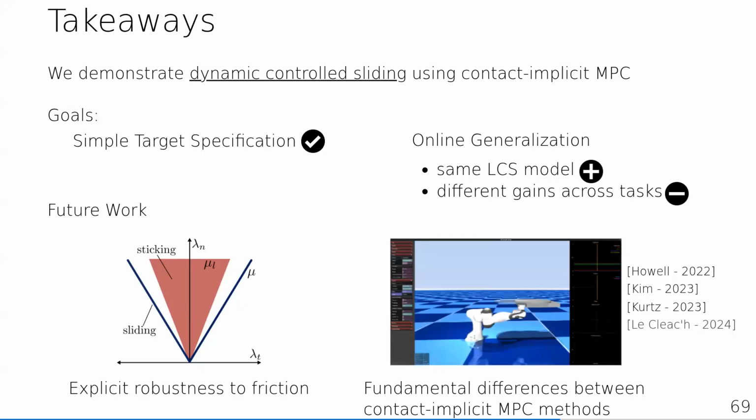Additionally, we use just a single formulation for the context implicit MPC. In the last few years, a bunch of formulations for context implicit MPC have been proposed, all with slight but noticeable differences in their formulation. And the comparisons between all these methods have been really surface level, really just looking at frequency and number of degrees of freedom. And that's not really, I feel like, the key differences. So it'd be really interesting to identify what the fundamental differences between these methods are. And this could be really useful in informing future directions of the work and also informing which method to use.